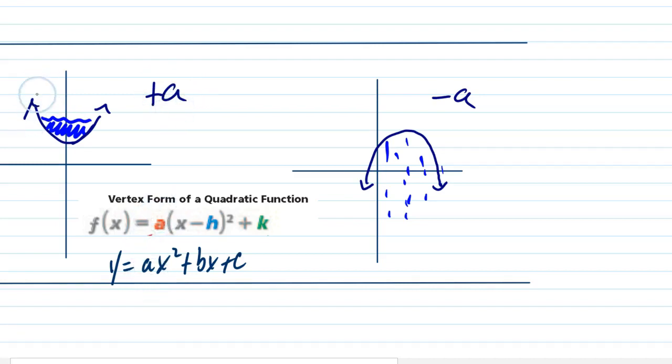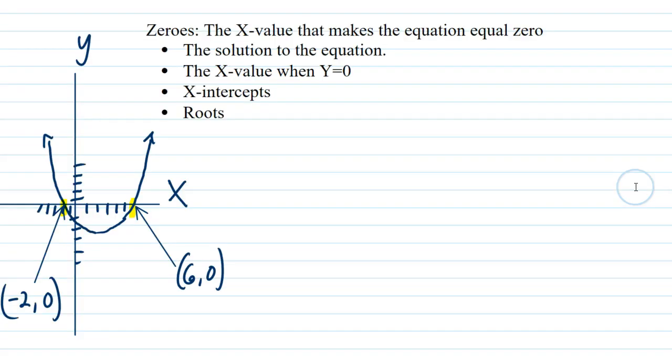If the a value is positive, your parabola holds your soup. If the a value is negative, the parabola dumps your soup. Now think about it. It's a very negative thing if you spill all your soup. The bowl is literally upside down. That's how you know it's a negative a, because it's very negative to spill your soup. However, it's positive if your bowl is right side up holding your cereal.